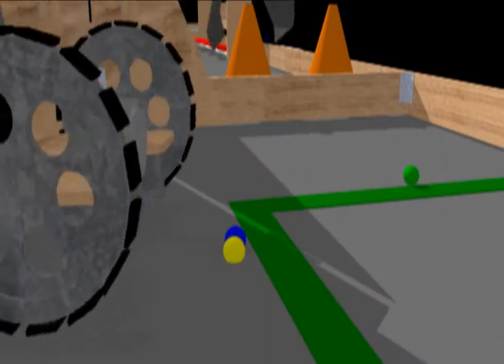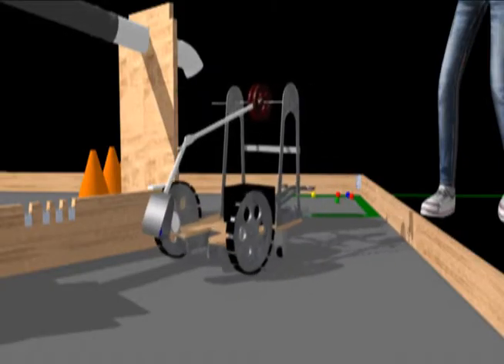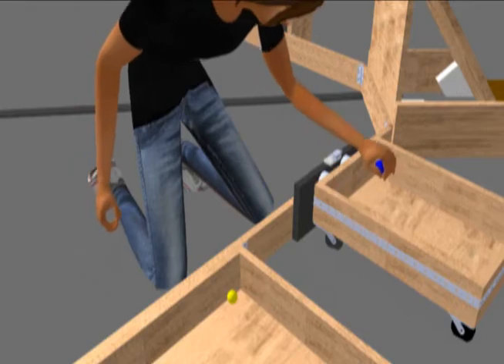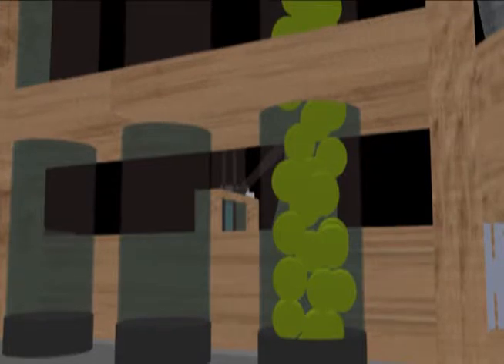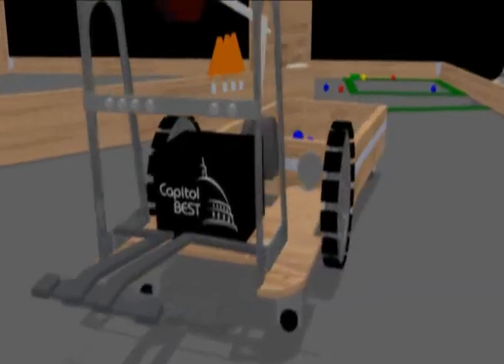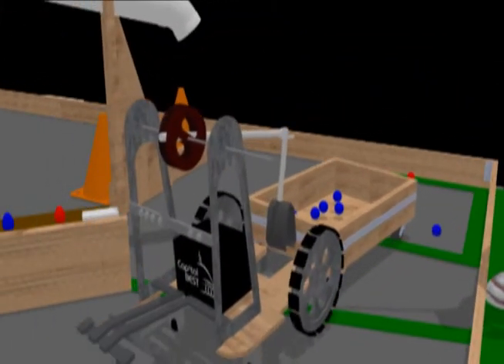Factory robots must collect the gadgets exiting the gadget scanning tube and transport them to the manual sorting area. The process engineer sorts the gadgets, placing the defective ones into the docked mobile recall trailer and packaging the others in the clear cylindrical tubes, sorted by color. To increase the process sigma multiplier, robots must move defective gadgets in the mobile recall trailer to the product recall center before the end of the match.